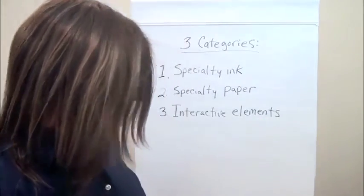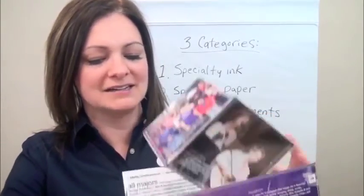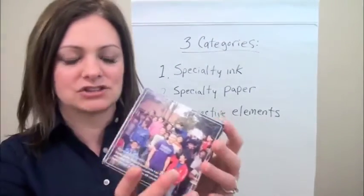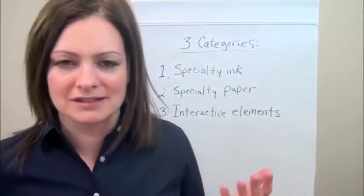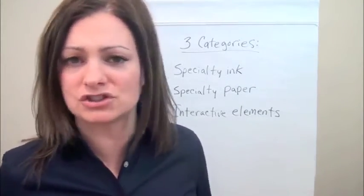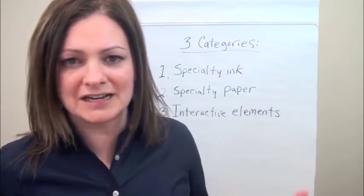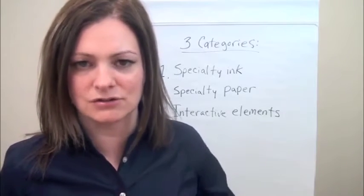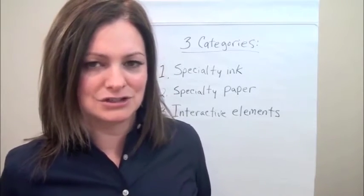And then this is called a book cube, and it ships flat. And then when you open it, a cube pops up. Very fun. So very dimensional type of piece that you interact with. You can find more ideas at structuralgraphics.com. You can also just do a generic search like dimensional mail, things like that, and you can find companies that do all sorts of things like this or ideas. So there's lots of different things that you can do there.